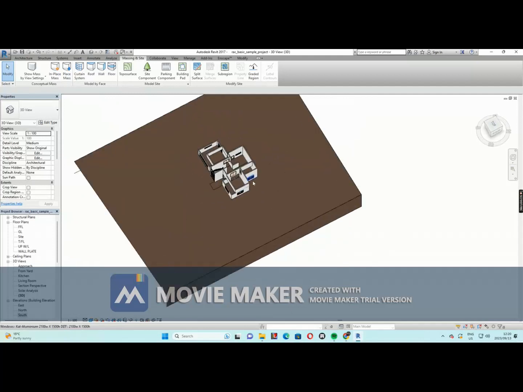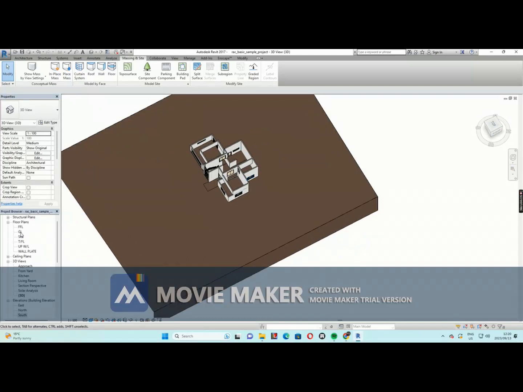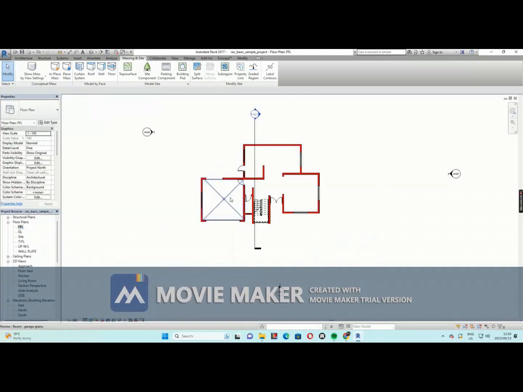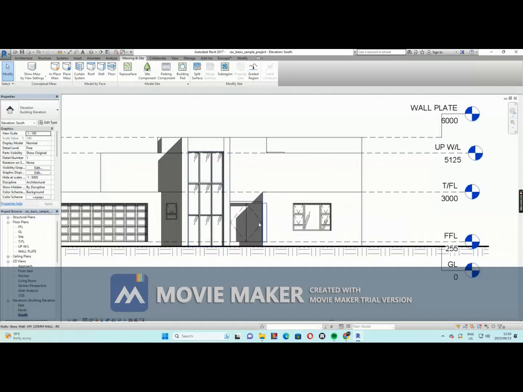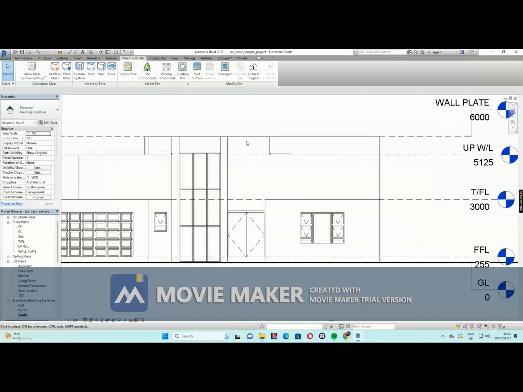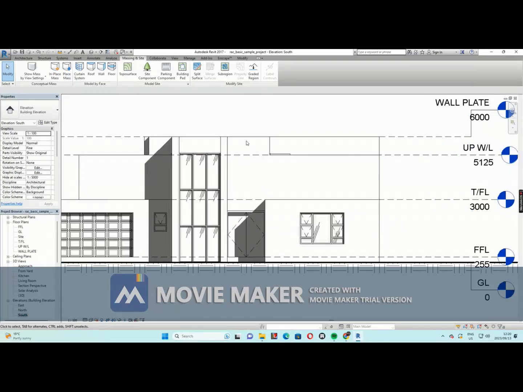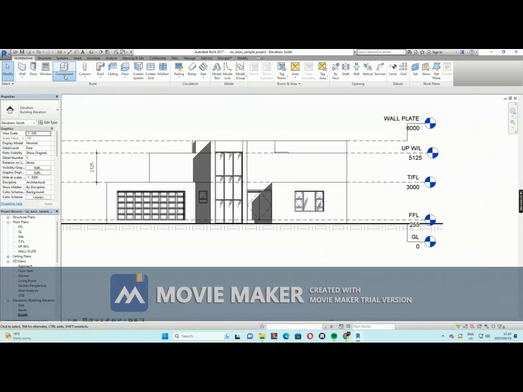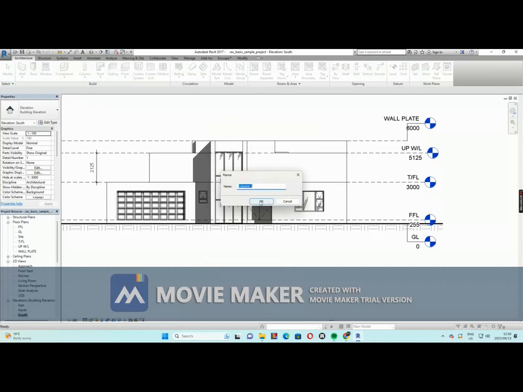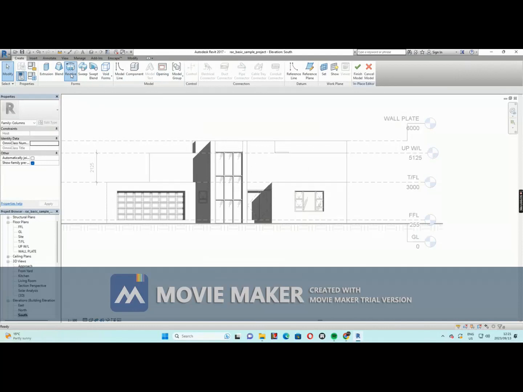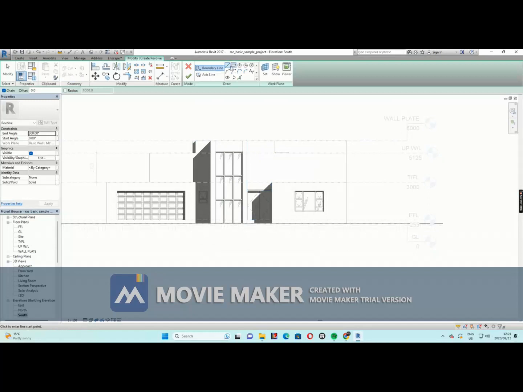Let's say you want to do a south and north. Let's say you want a column here for the veranda. Let's say you want a round column, for example. You come here to architecture, component, model in place, column, okay, and then revolve, okay, pick a plane, pick any wall which is towards my side, and then you can start to design it.